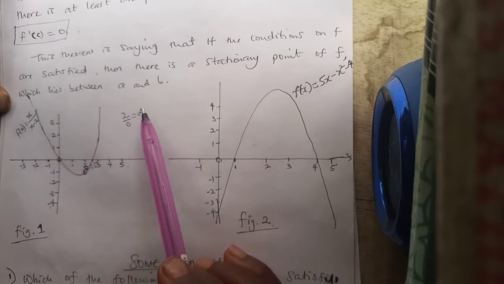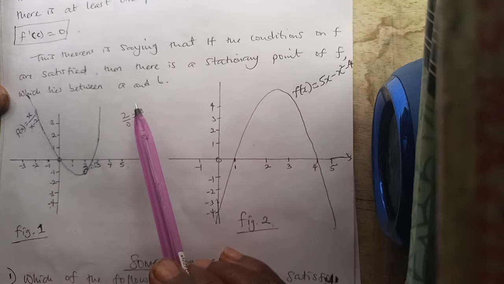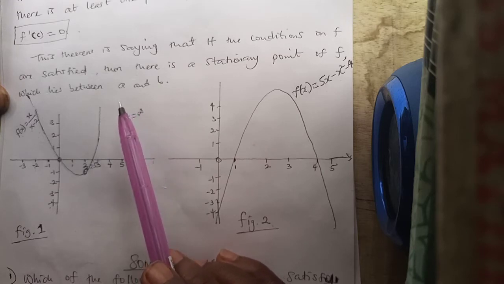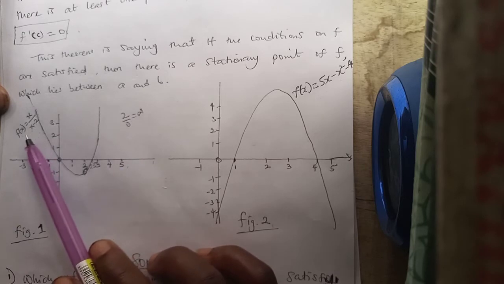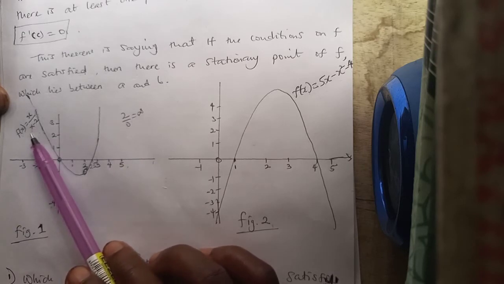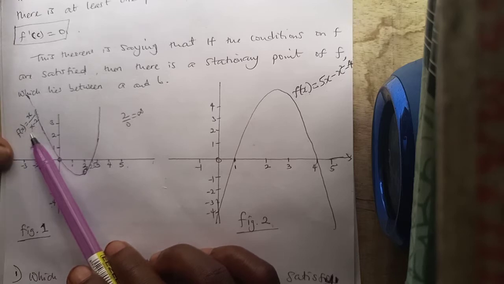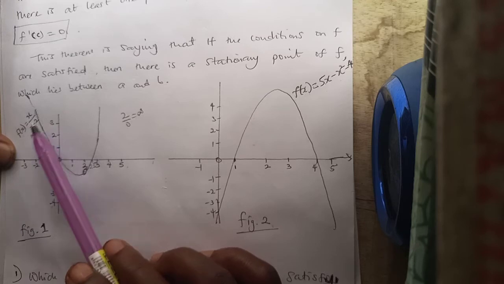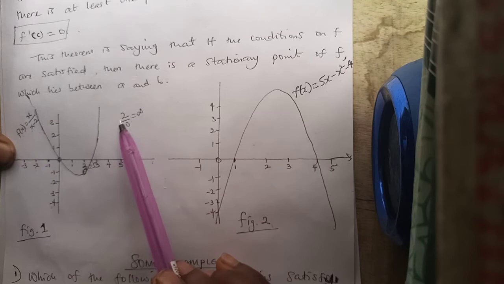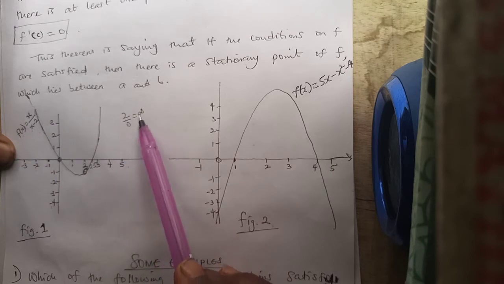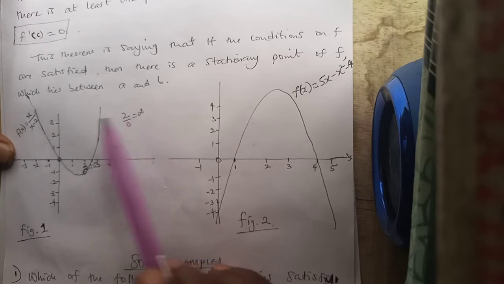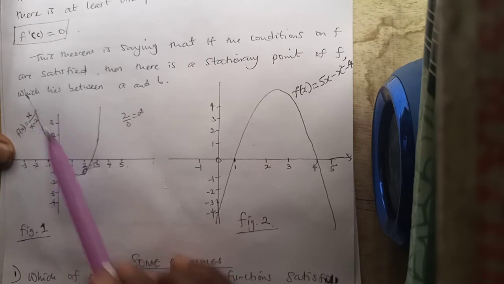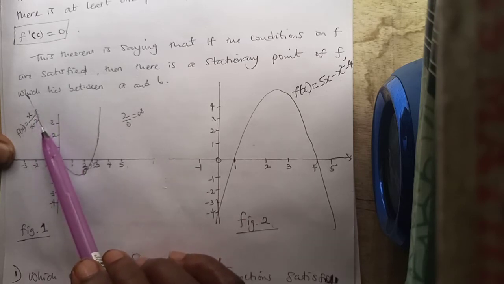Why is the function continuous for every value of x except 2? Because for every value of x except 2 that you put in this function, you will always get a value for the function. But by the time you put 2 in this function, you will end up having 2 over 0, which will lead to infinity. And infinity is not a real number. So for every value of x other than 2, you will always get a value for the function.